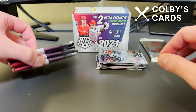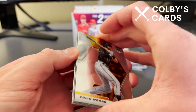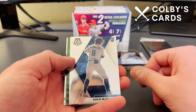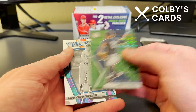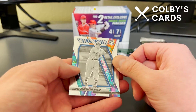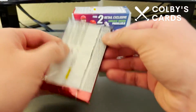Three base packs remaining — see if we can get any autographs or anything, that would be super nice. I thought we almost had a bonus card in here, felt a little thick. We see Colin Moran from the Pirates on the front — he was actually DFA'd at the end of the year so he won't be playing with the Pirates anymore. Here's Zach McKinstry, a Davy Garcia rookie card, and that's another one of our green parallels — technically our third one, so we got three instead of the two promised. And here's Lou Bordeaux from the Indians — a throwback, one of our Will to Win cards.